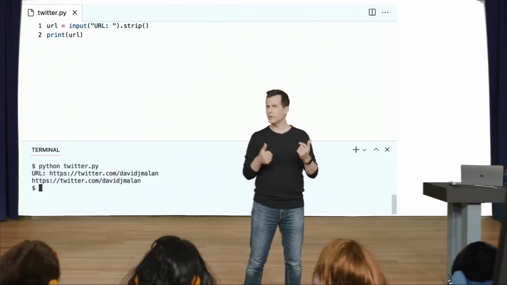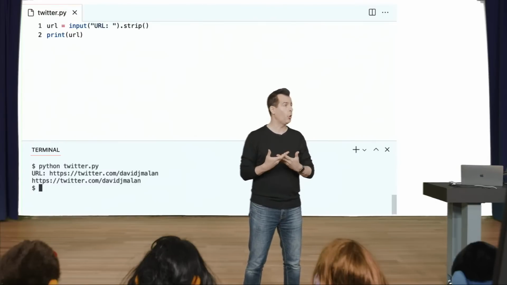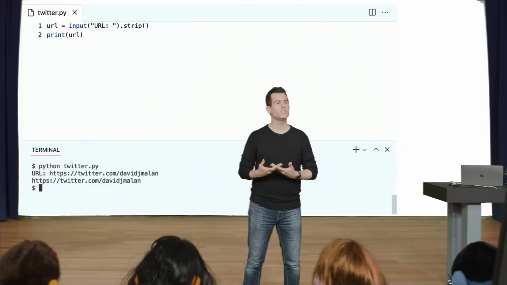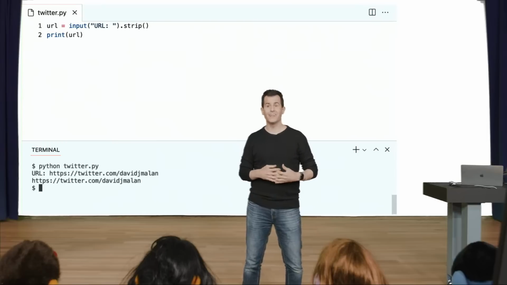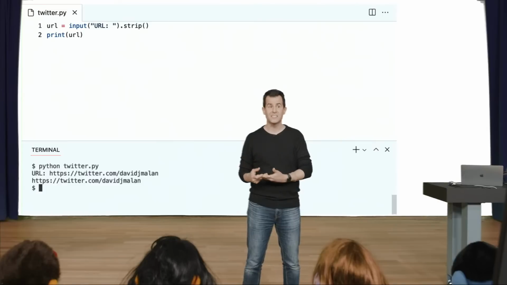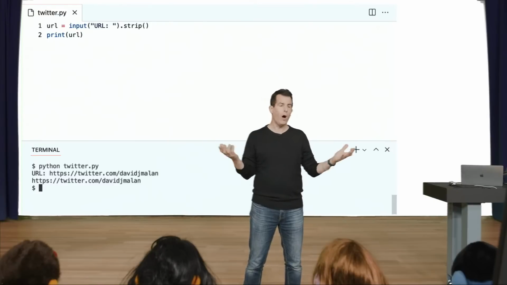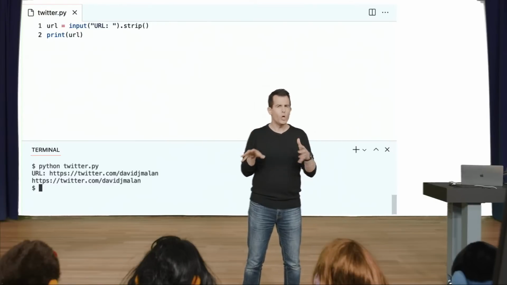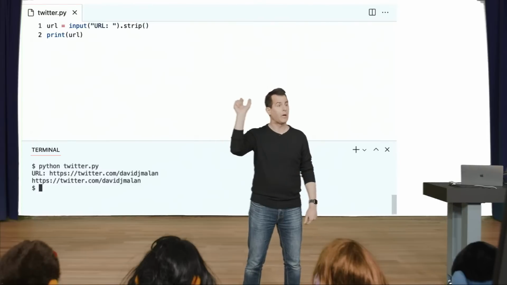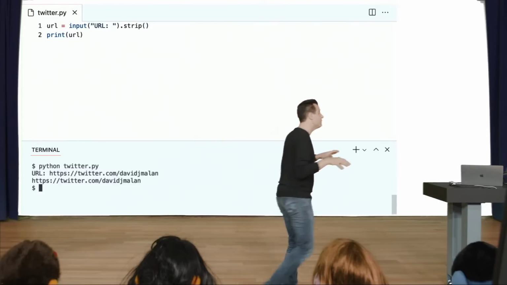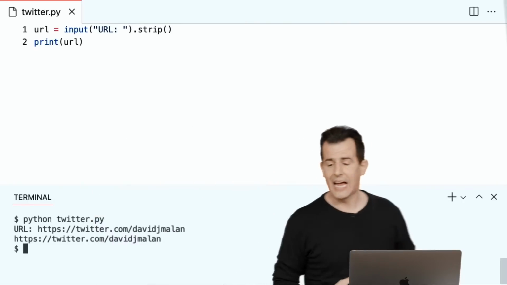If you know the username's at the end, well, let's just somehow ignore everything at the beginning. Well, what's at the beginning? Well, it's a URL. So we're probably going to need to ignore an https, a ://, a twitter.com, and a slash. So we just want to throw all of that away. Why? Because if it's a URL, we know by how Twitter works that the username comes at the end. So let's use that very simple idea to get at the information we want.